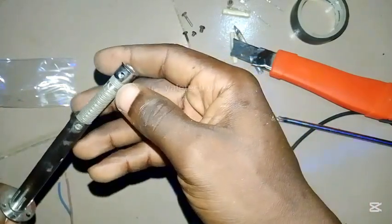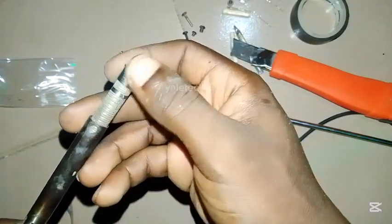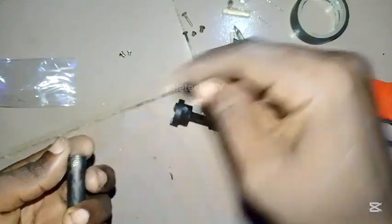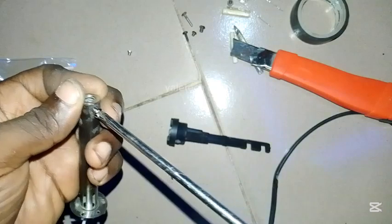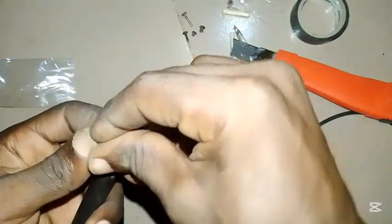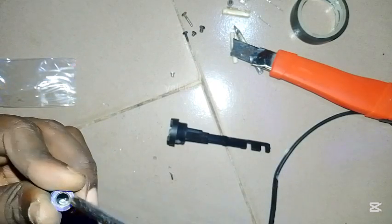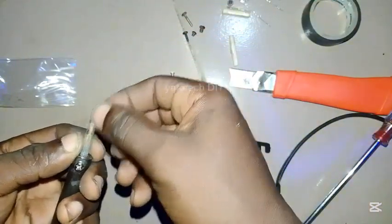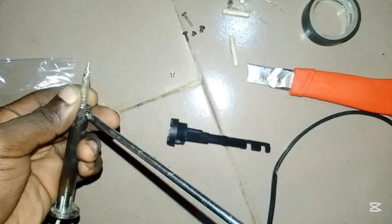Consider the holes here — you see this one is small and the other one is big. Look at this one here — it's the big one, so adjust it to that point. This is where the big one should go. Let's put it up. You can see it's very simple. Then take the second one — but before you bolt it up, don't forget the bit. Let's put our bit in so that the bolt can hold it together. Based on how long you want it — some of you like it small, some like mine long. Tighten it.